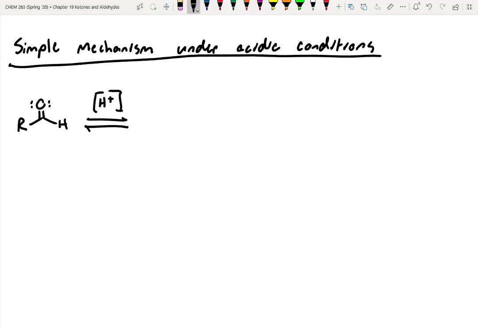And then our nucleophile in this case isn't likely to be negative because if it were negative, it would likely just get protonated by the acid. So the nucleophile is probably going to be neutral and it's going to have some sort of proton coming off of it. All right, in the first step, we've got acid, so we could protonate that carbonyl compound. So in this case, we're using an aldehyde, so we could protonate that CO double bond in our aldehyde and get this intermediate right here.